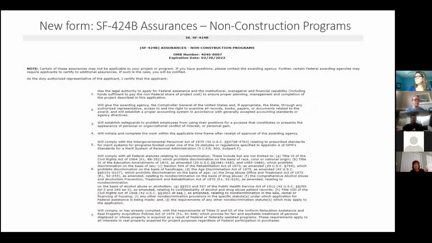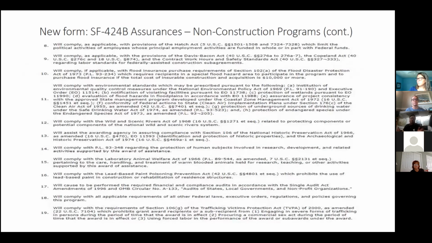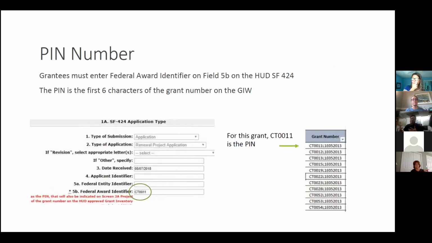There's 2 pages of this. There's quite a few things that you are certifying for the OMB. So just make sure, because you want to be in compliance if they actually audit you on these things. Most of it's pretty straightforward, like hazardous stuff and everything else.